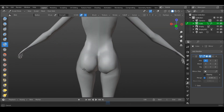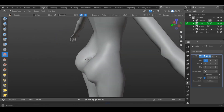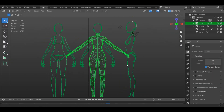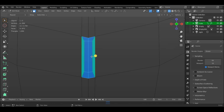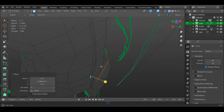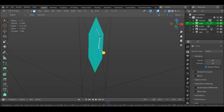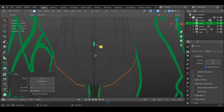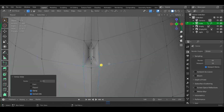Lastly on this part of the tutorial is a little bonus: the belly button and the breasts. I don't see it necessary to add edge loops for the belly button. So I just inset the section that I want it to be in, but I will knife out the inset because I'm using the mirror modifier. So just redo that once more, then push those faces deeper. There you have the belly button done in no time.